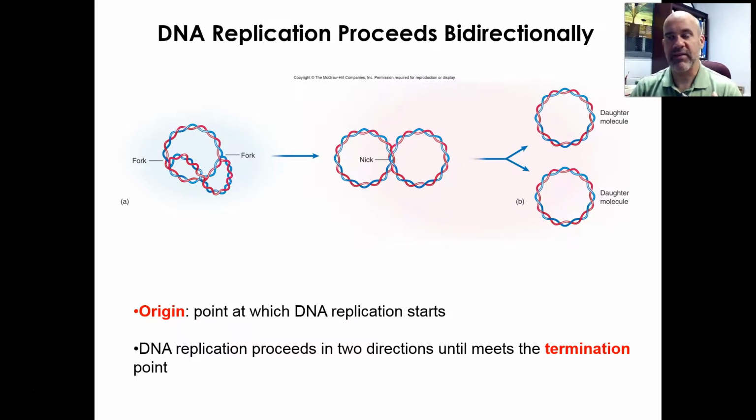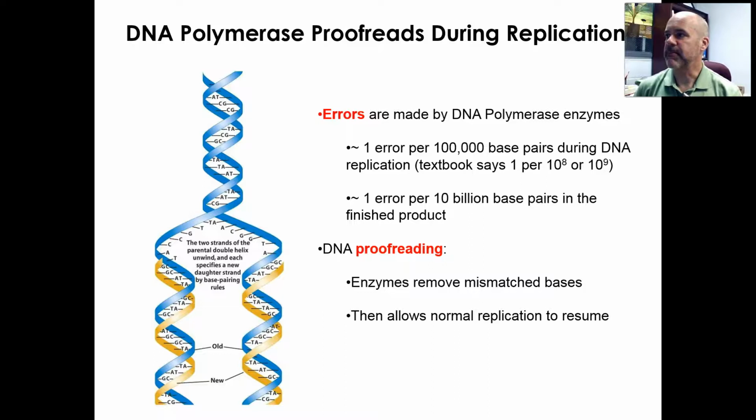DNA replication doesn't just start randomly on a piece of DNA. All that machinery has to home in on a specific location, and it can identify that location based on the AGCT letter code that exists there.